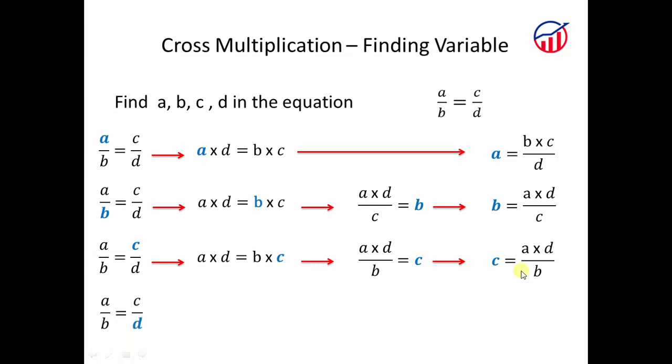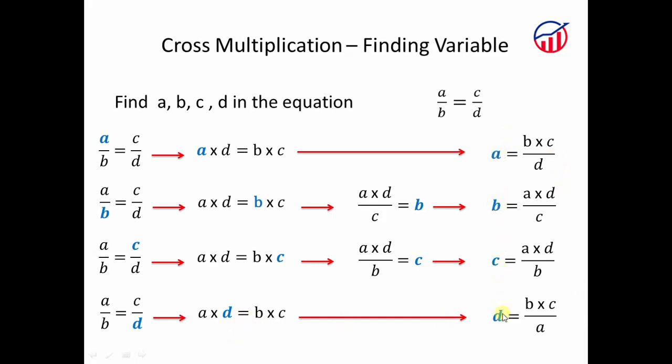Now we need to find lastly the value of D. So how are you going to find it? Again you cross multiply: A into D is equal to B into C. So now D is on the left hand side. What I told you, whatever you need to find, you keep at one end and push the others at the other end. So you have A over here. A is going to come down. So D will be equal to B into C upon A. So you see, this is how we have got the values of A, B, C and D.